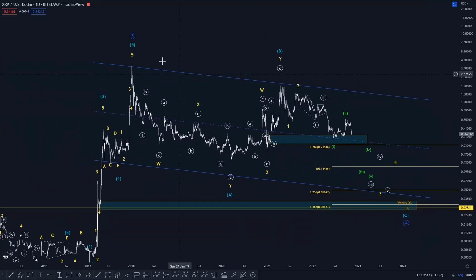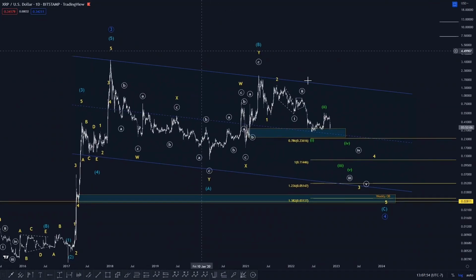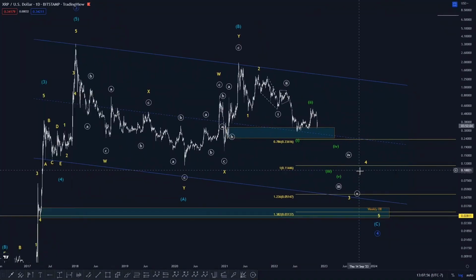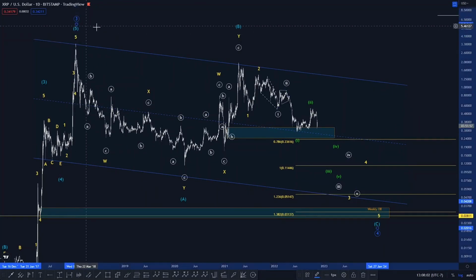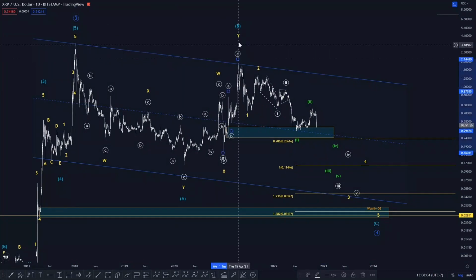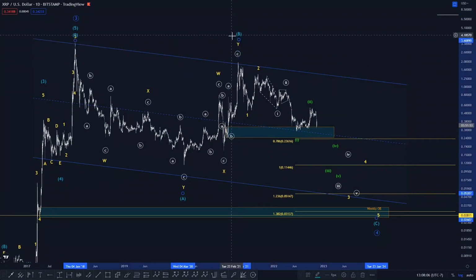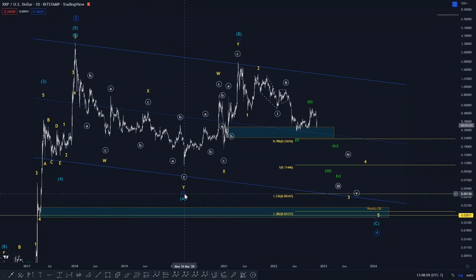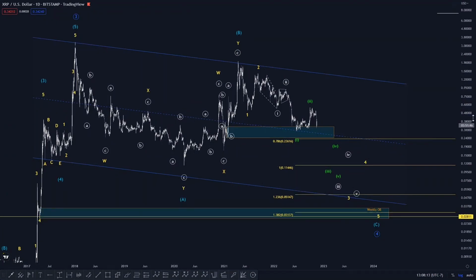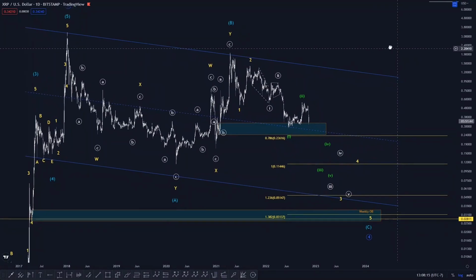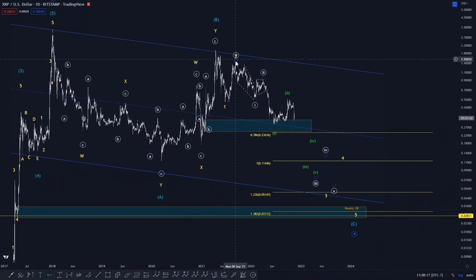So we have XRP in a 3 into a long primary 4, and that makes sense with all this contraction and overlapping price action. And given the length of XRP, how long it's been around, it makes sense to be in this degree. So that's okay. We have this as the B leg right here. So WXY A, WXY B, so 5 for flat. Okay, that makes sense. The only issue here is just this 1 2 1 2 1 2.